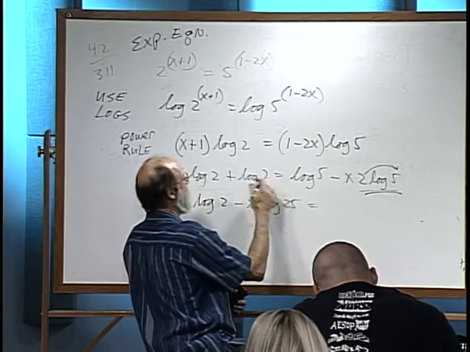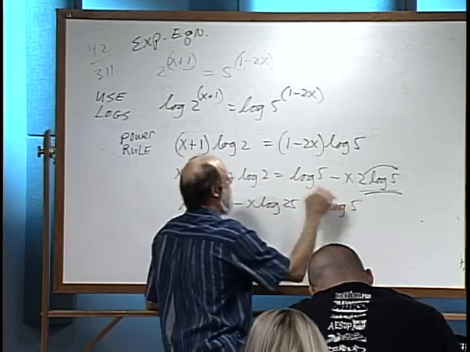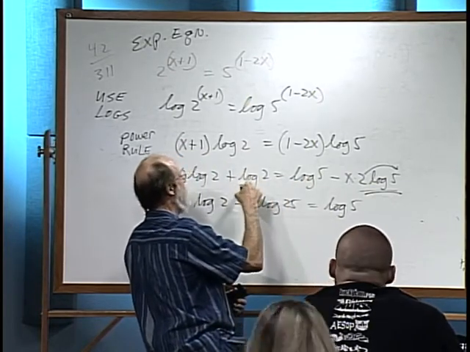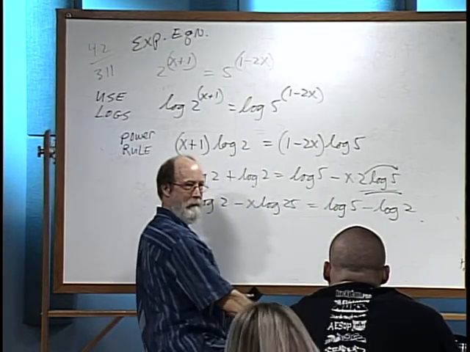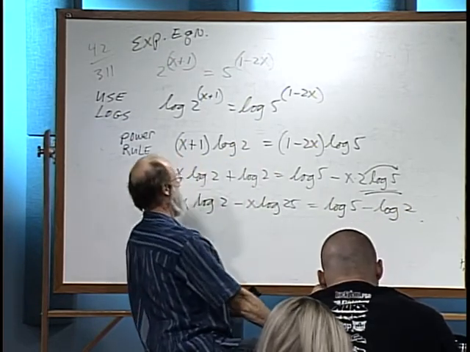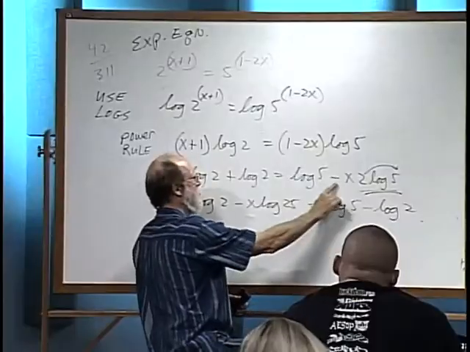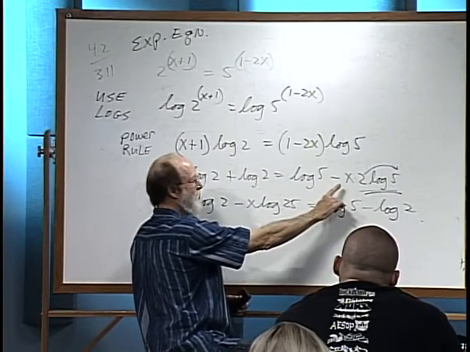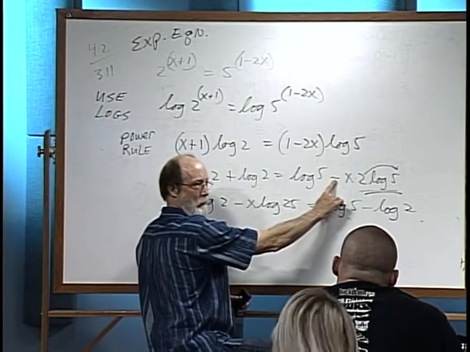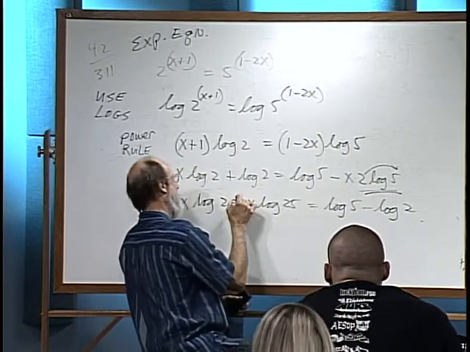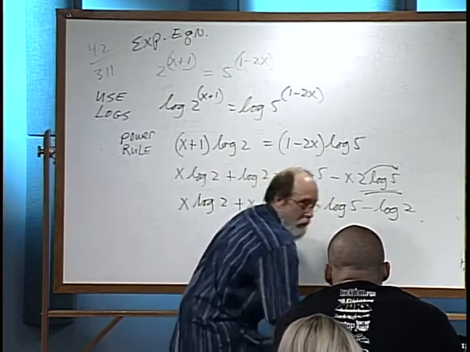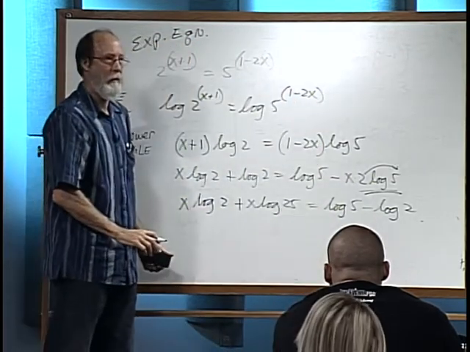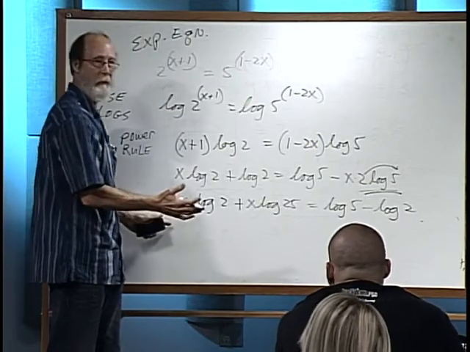And that's equal to log of 5 here, and then bring this log 2 over to the other side, minus log of 2. Are we going to add the x log 25 or subtract it back? Oh, good catch. Ariel caught that. I have a negative on this term, I'm subtracting on this term, so I add this to both sides, so that brings it over as a positive. Good catch. Any questions? We're 99% done with the problem.